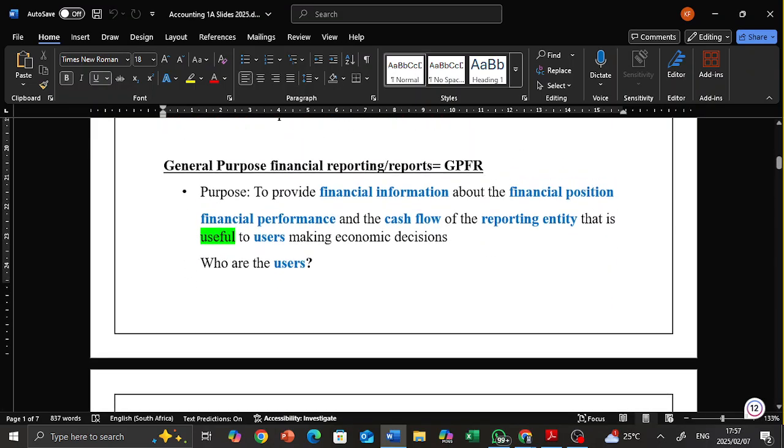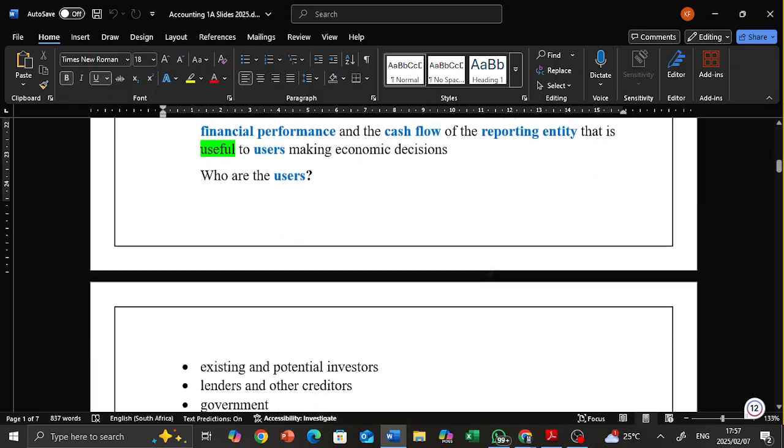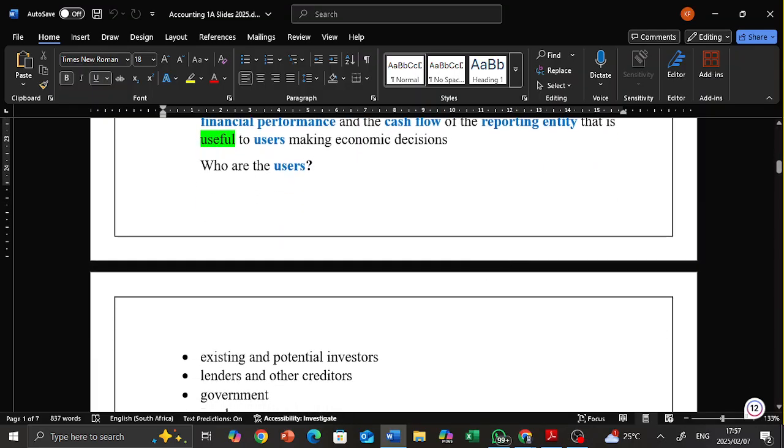Someone already texted what this is about in the chat box, and you guys have the slides, so I'm going to move past it. Essentially, what I told you in a nutshell, general purpose financial reporting is the information we tend to see in our statements. And I'm going to show you an extract of the statement of financial position for today. I think I will show you all of the statements, but I'm not going to go too much into depth because it's still the beginning and I don't want to confuse you. Okay, who are the users? We mentioned the users earlier on.